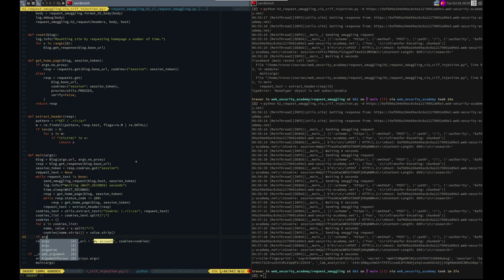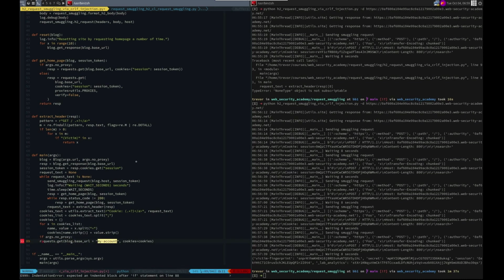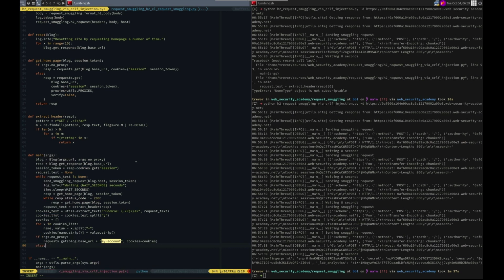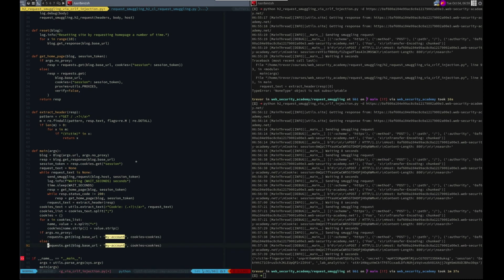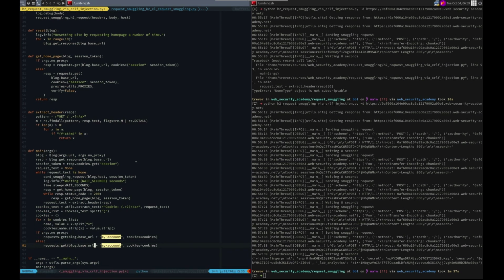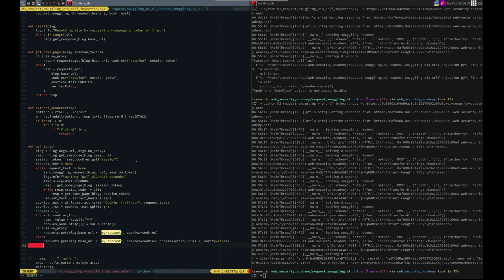If args dot no proxy, do that, else do that, but with a proxy. Proxies equals utils dot proxies, verify equals false. And then I need blog dot is solved.